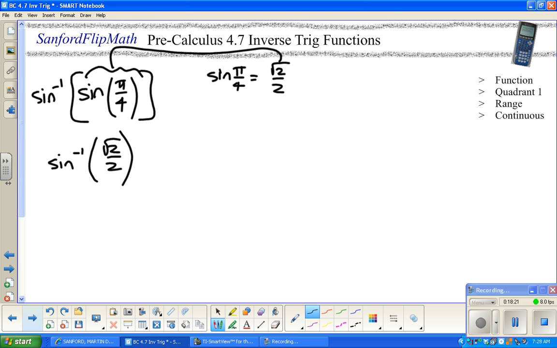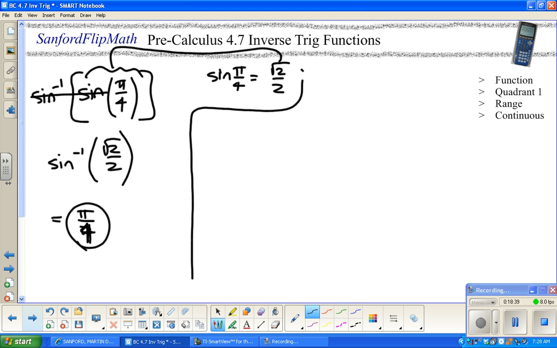Now if I do inverse sine, it's saying, what was the angle? So undo the sine. Shockingly enough, it's pi over 4. So basically these two are canceling out. Now I say that saying, see, isn't that easy? Well, let's look again. What if I was going to do the inverse sine of the sine of 3 pi over 4? With the logic we just did, it looks like they should just cancel each other out.